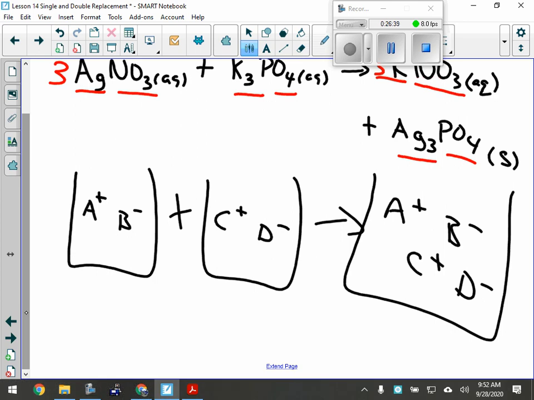Is A attracted to B? Are these two opposites? They are. But we already said, look what happens when A and B are in water. This is all in water here. It's blue, there you go. What happens when A and B are together? They come together, and then water breaks them apart. So A is attracted to B, but they can't stick together because water breaks them apart. And C is attracted to D, but water breaks them apart.